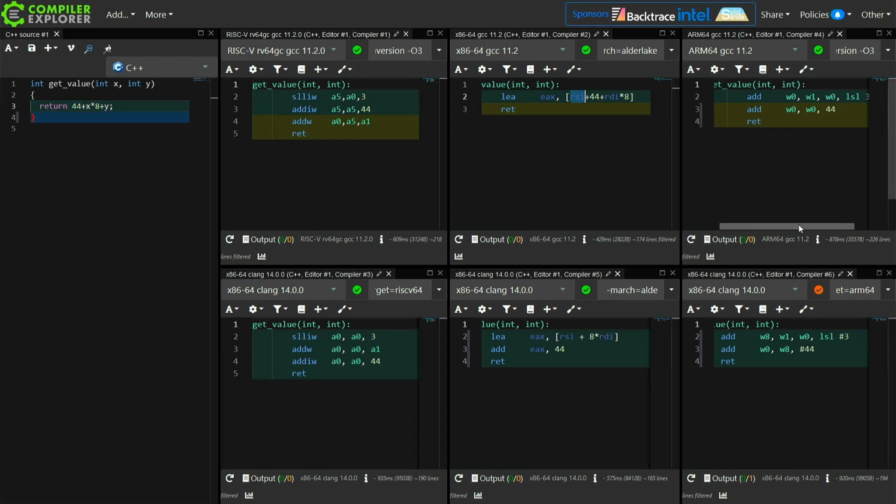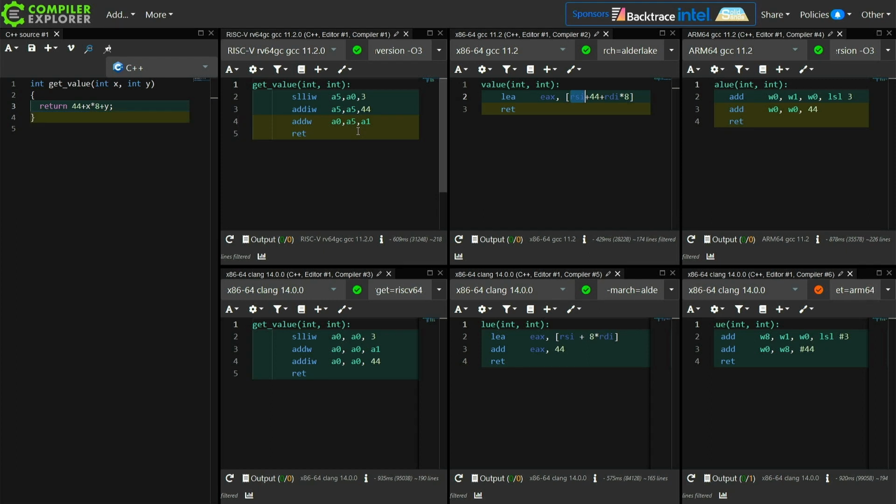And ARM is no surprise, shift left by 3, add in the 44, fine, except for the extra register being allocated. And we see a slightly different order of operations for RISC-V between Clang and GCC, but we've got the shift left by 3. That's interesting.